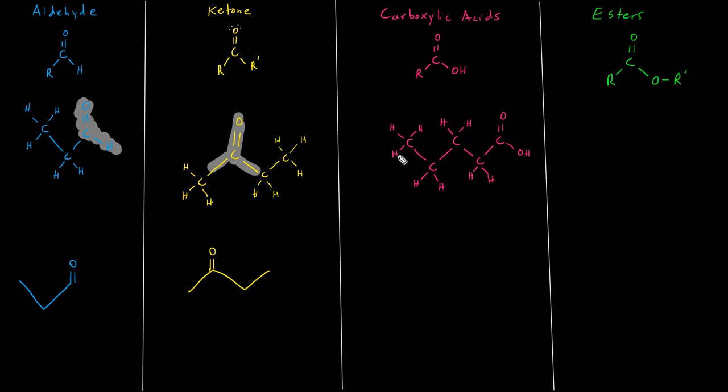If we draw it as a skeletal formula, what it's going to look like is 1, 2, 3, 4, 5 carbons, with the 5th one having the double bond O and then an OH. We would actually write the OH because the O is not a carbon, and the hydrogen because it's not bonded to carbon. So it's basically like an aldehyde in the sense that the carbonyl is going to be at the very end of the chain, but instead of having a hydrogen sticking out, it has an OH sticking out, so we actually have to show it. And then esters.